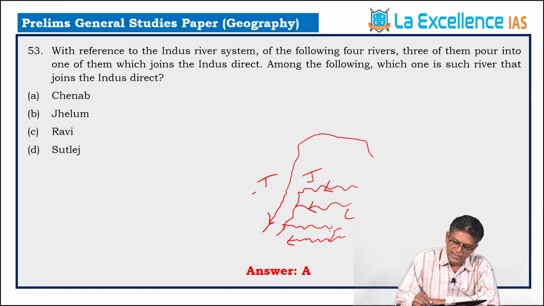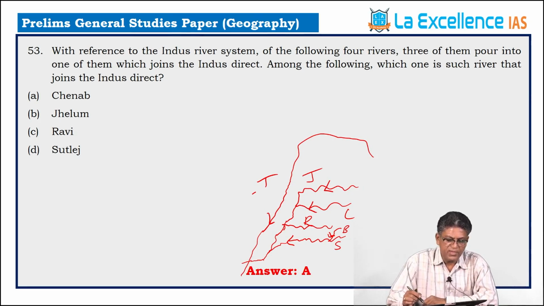Sutlej itself is joined in turn by Beas, so I will just write B for Beas and this is S for Sutlej, and this is Ravi, I am putting R for Ravi. Then this is still Chenab. Chenab is the one which is now going to carry the combined waters of Ravi and Jhelum till here, and then Sutlej would join it. Sutlej would join Chenab, and it is still going to be called river Chenab. Now Chenab is going to carry the waters of Sutlej, Ravi and Jhelum, and then Chenab would join river Indus in Pakistan, Sindh plains.